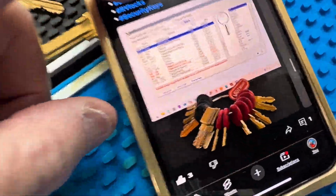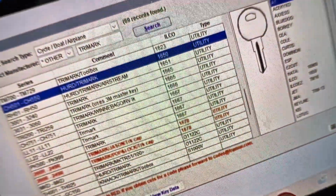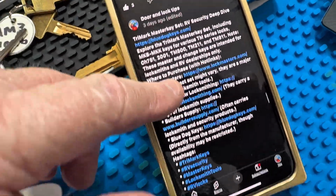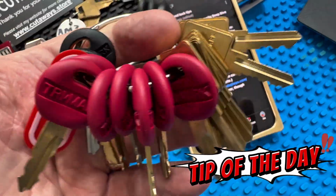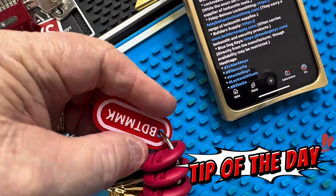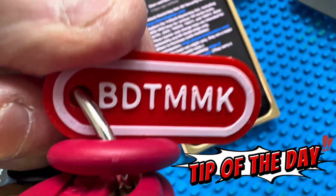And let's just see. Can you? Yes, you can. There's generic code. I hope this is helpful. Where do you find these type of things? TriMark keys. You get them at bluedogkeys.com.